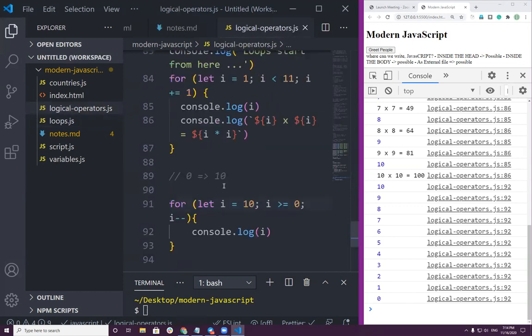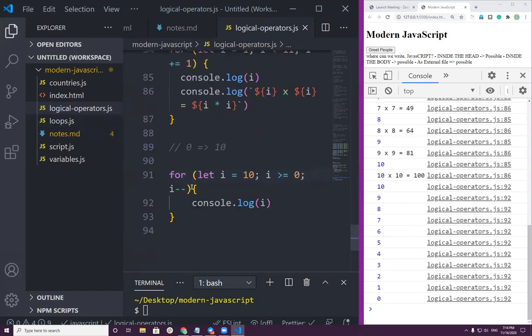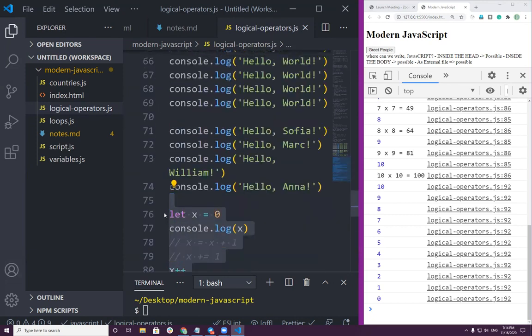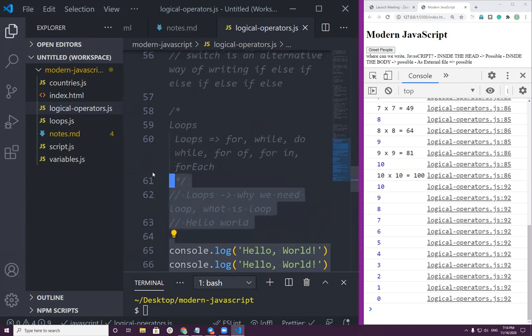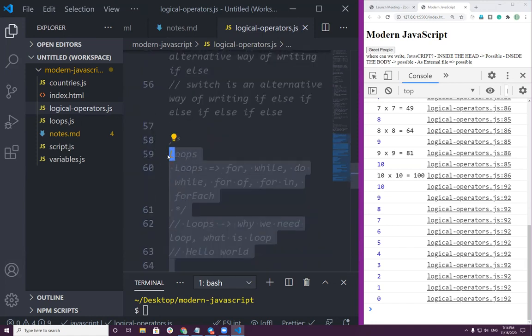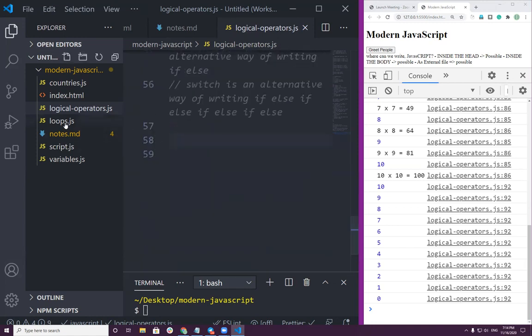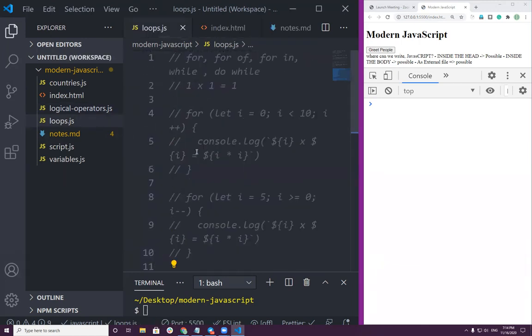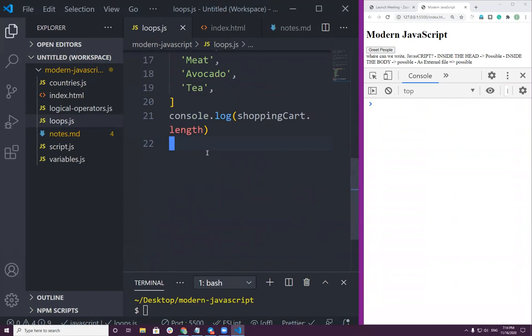Even now, since I'm working also in loops, I think it's better if I just also take the codes I have here to the loops. So at some point it will be easy for you also to follow. I can just take this code to loops. Yeah, I have been working on here.